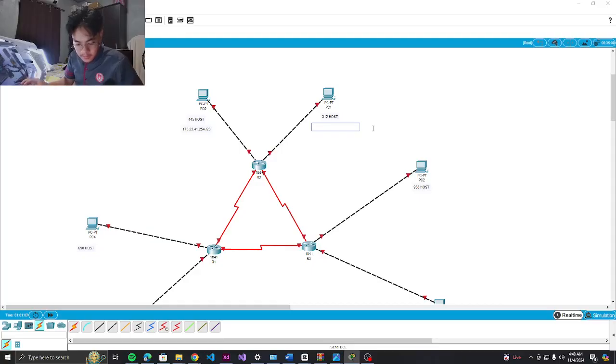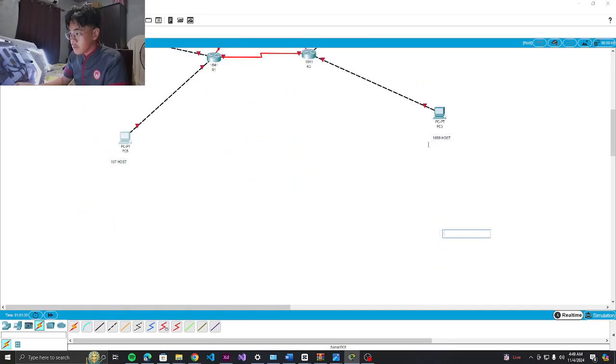So for our PC1, we need to put its IP address too. So 172.23.44.126 and then slash 25. Then 172, of course, the 23.35.254 slash 22, and then we have our PC3, of course.